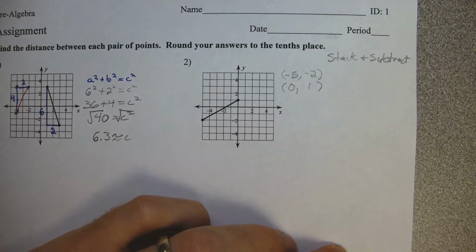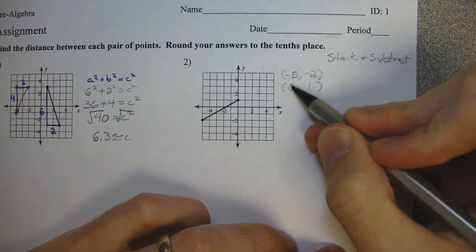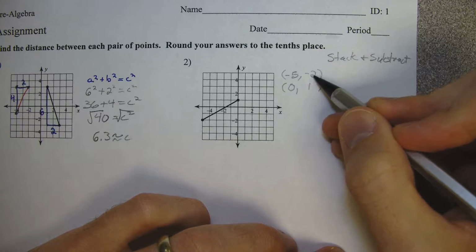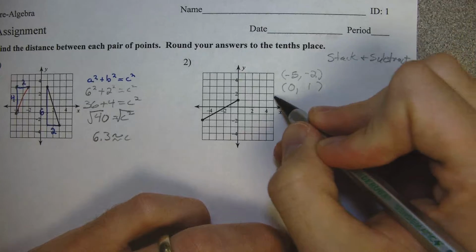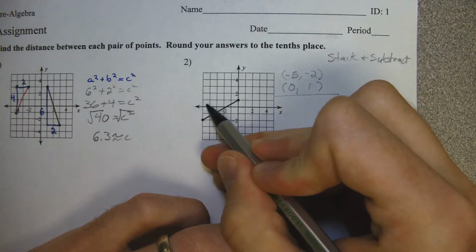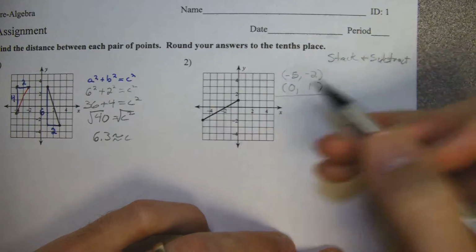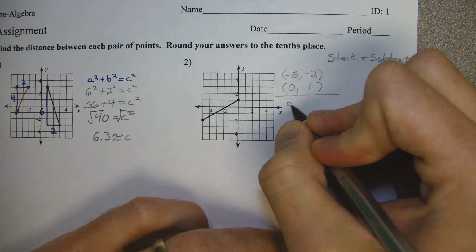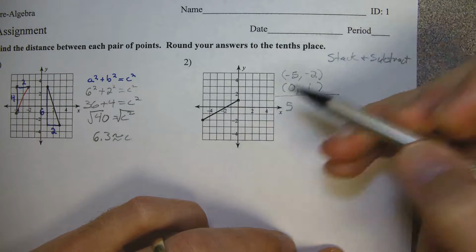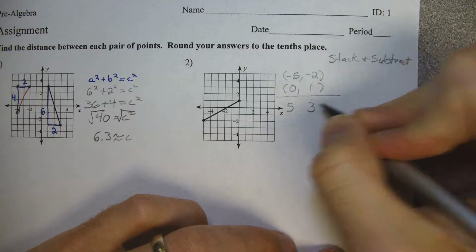Here's how it works. We're going to find the difference between our x's and the difference between our y's. I'll show you what happens. So let's do the first one. How far is it if we were to go, say, on our x-axis here? How far is it from 0 to -5? Right, well, it's 5, right? That was pretty easy. If we were to go from 1 all the way down to -2, how far is that? Well, it's simple. It's 3.